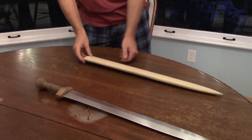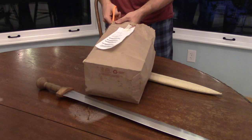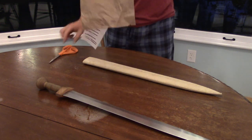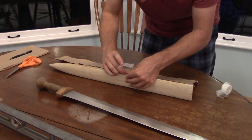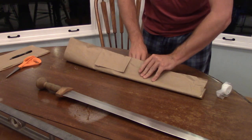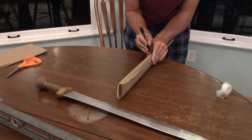The next component was the leather covering. This is like the second thing I've done with leather, so my process is probably going to make anyone with experience cringe. Basically, I made a trash template that could only give me an accurate profile for the straight sides and just guessed how much extra material to leave around the tapered end.